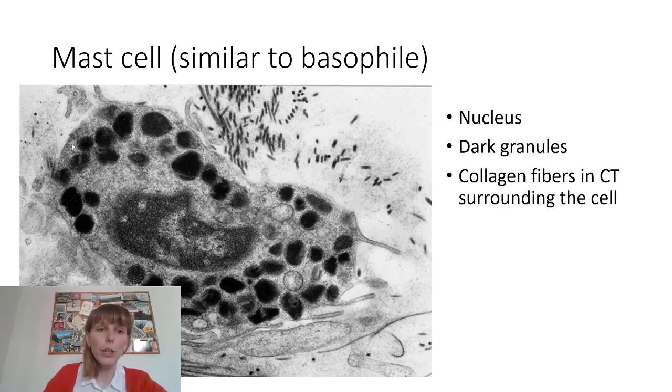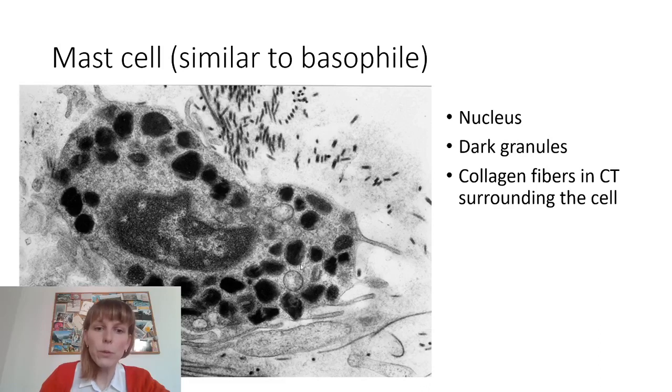And what can we say about this picture from electron microscope? So we have a cell here. So this is the plasma membrane going around. Here you have some appendages, so it suggests that it might be traveling around. And inside the cytoplasm you see a nucleus. So it's this part of the cell. The nucleus has a lot of heterochromatin, the electron dense parts here, the darker ones, which means that the cell is not very proteosynthetically active.